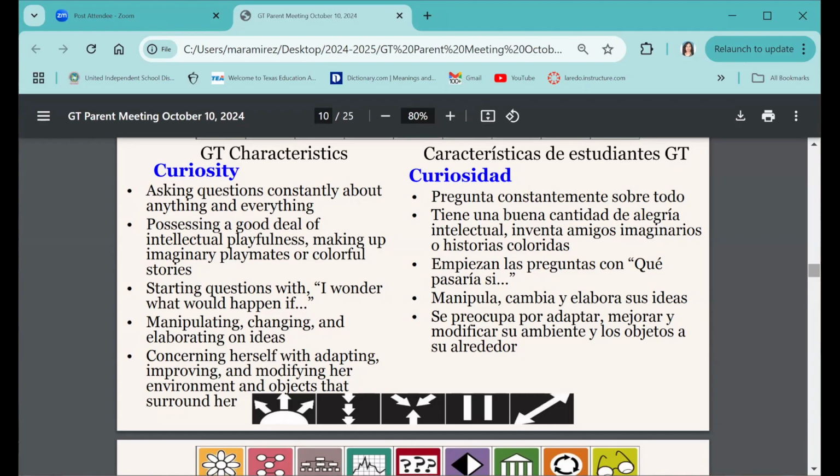They're very intellectual. So whether they are in class or socializing, in a school environment or outside it, there are students that are making up different things, even if they're alone. Maybe they don't have anybody to play with. And they're always wondering, and they'll go up to you and say, Mom, or Dad, or Grandma, or Grandpa, I wonder if, and they're always figuring something out with themselves, and they're changing. And they come up with something and they're like, no, I don't like it. No, I don't like this. And then once they do it, they start elaborating and they want to give more specific ideas. So they go beyond just the regular assignment.